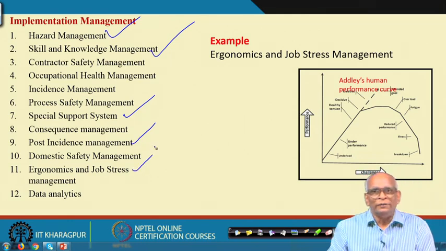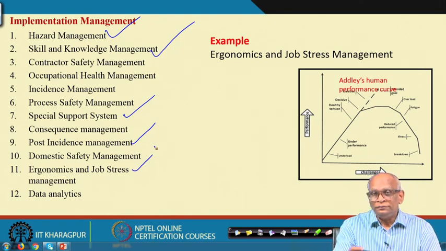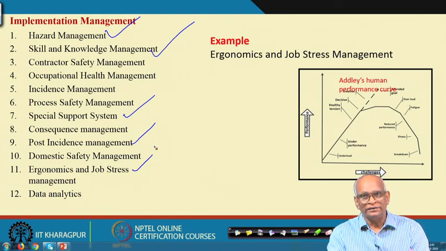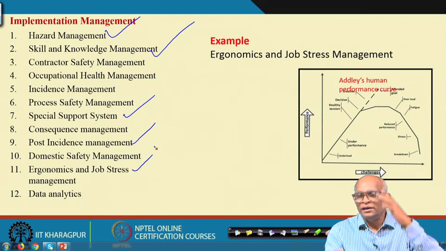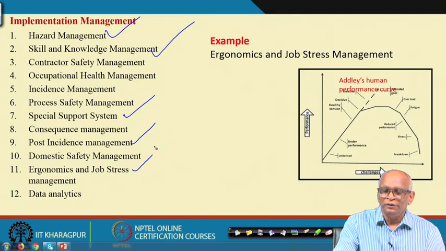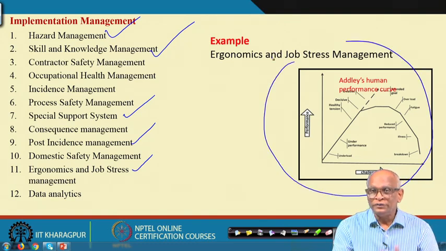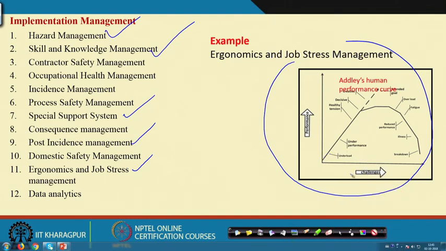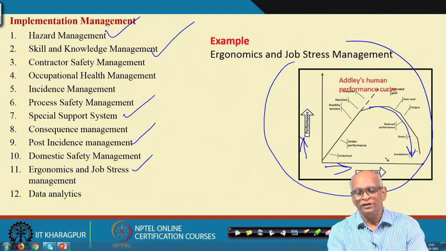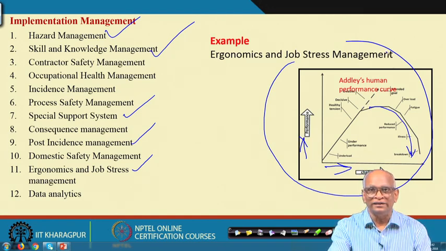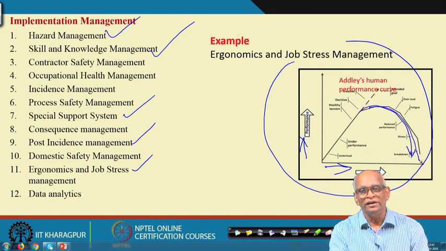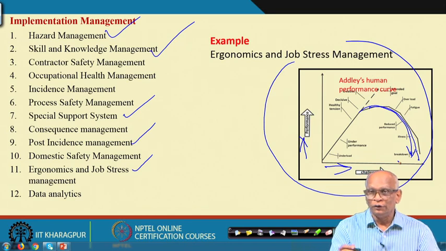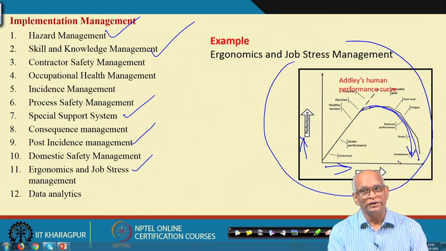And ergonomics and safety management systems. So now, because of more service sector jobs, physical jobs are coming down in the organization and mental jobs are increasing. To take care of those mental jobs, people use the job stress model. When challenges increase, performance will also increase up to a certain level. Afterwards, if the challenges increase, the performance will come down. This is called job stress. If the challenges are more for the workers and supervisors, then we have to improve their competencies. If you don't improve their competencies, they will go into job stress and their performance will drastically come down. So ergonomics and job stress management is very important in the present scenario.